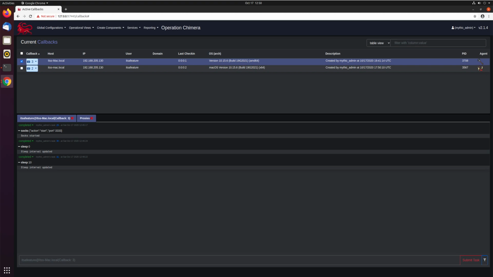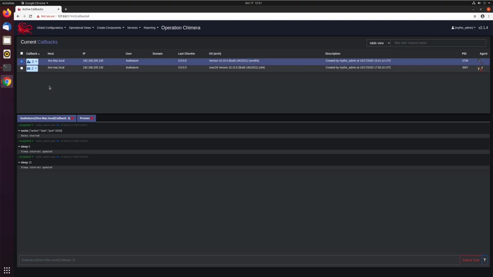So what does this mean? Have you ever been in an operation where multiple people are trying to leverage the same callback and you keep stomping on each other, undoing each other's progress, messing up each other's commands? It becomes very frustrating. So what you can do is, in the UI at the dropdown, there's an option here to lock. So what this does is it locks the callback. You can see it's successfully updated, and now this icon has changed. It was a keyboard, now it's a little user with a padlock. That callback is now locked from other operators tasking it.